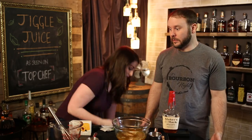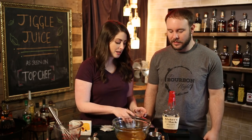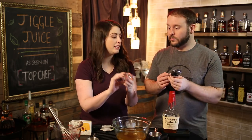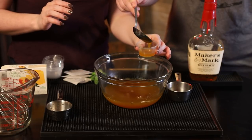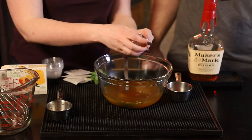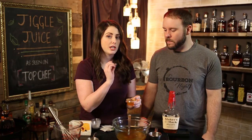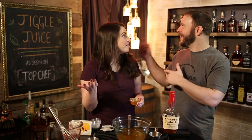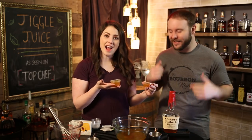Fun little two-ounce cups with lids are going to come in handy here — you can buy them at the grocery store. Don't overfill. Put the lid on, and this jello sets in about an hour. Because the bourbon's in there, they're not going to be as hard to get out as normal jello shots — you can jiggle them and they will come out.